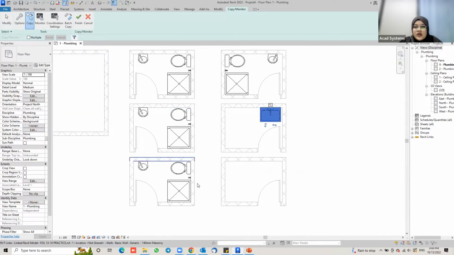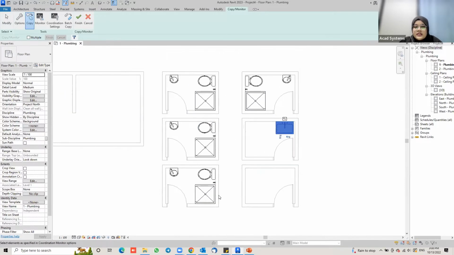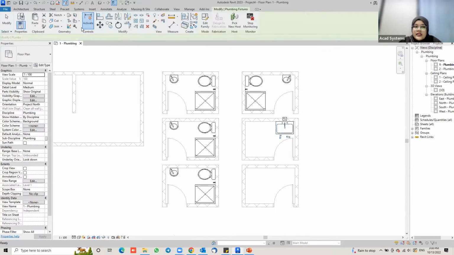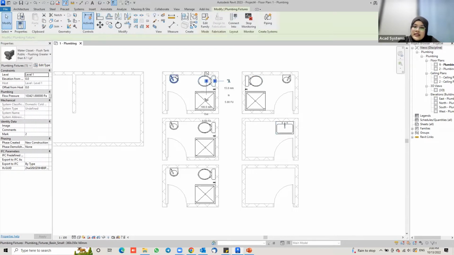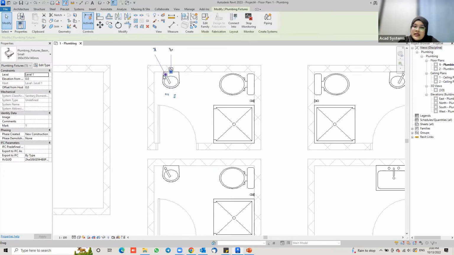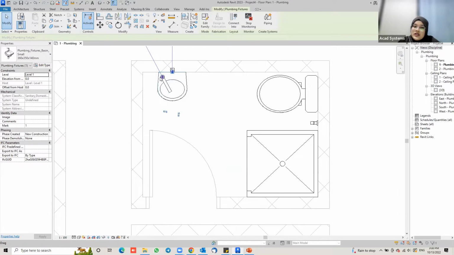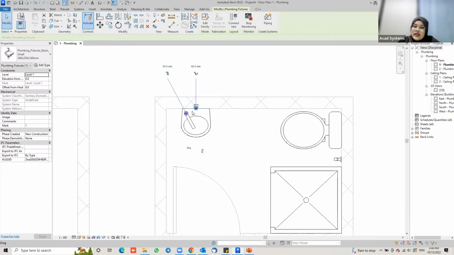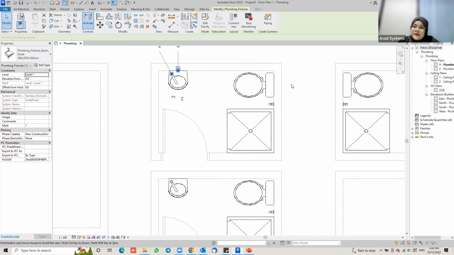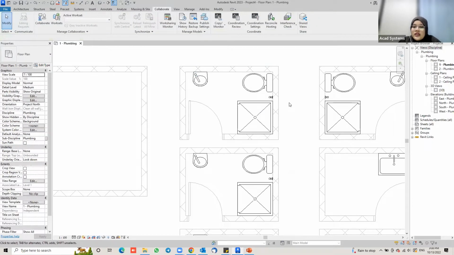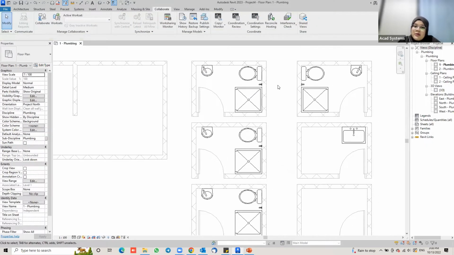I already clicked all the plumbing features inside here, so I think I'll finish. Now I can select the plumbing features, and the connectors of the features can also be selected there.